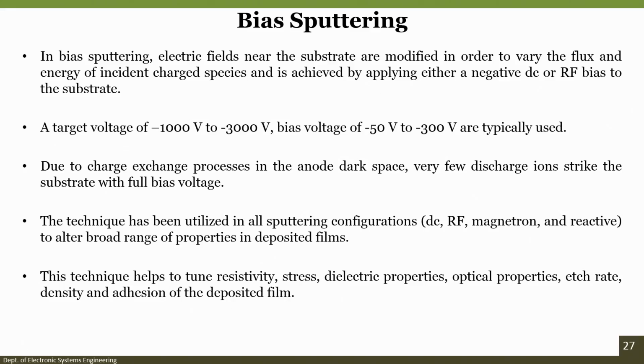So, people who study thin film physics, thin film electronics and thin film deposition techniques have to play with these parameters: how we can improve the stress of the film, how we can change the dielectric properties, how we can improve the optical properties, and how we can tune the resistivity of the film. If you want to do that, you have to change parameters like the bias voltage and the target voltage. So, this technique helps you change those parameters, and that is why it is a good technique to improve the overall quality of the film.